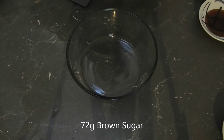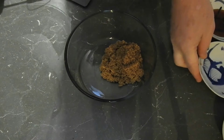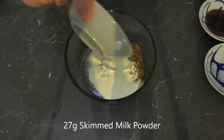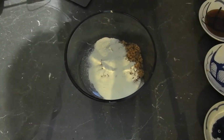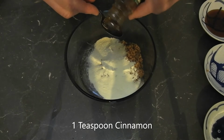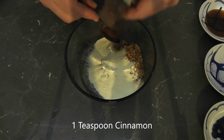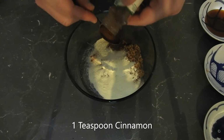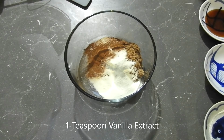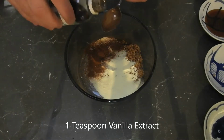To do that, we start off with 72 grams of brown sugar, 27 grams of skim milk powder, a teaspoon of cinnamon, yep, a teaspoon of vanilla extract.